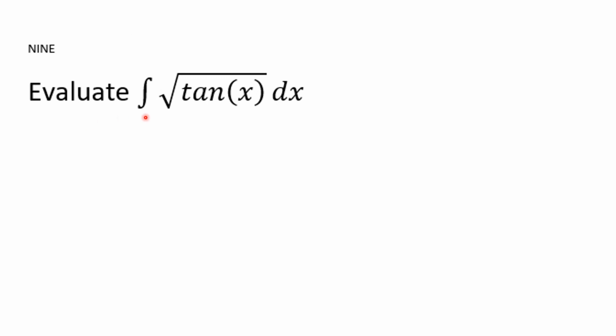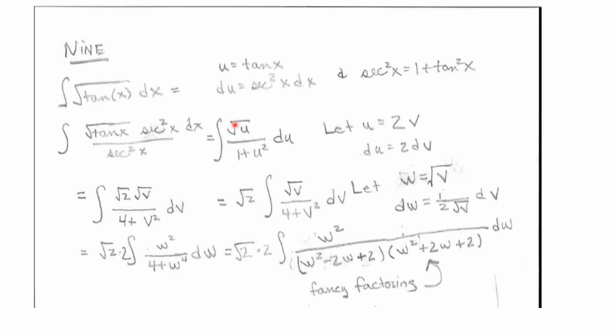Problem number 9, you were asked to integrate the square root of tan x dx. Here again, it is useful to multiply by 1 in a clever way, secant squared, and that allows you to work this substitution with this trig identity. And so we have something here that I can now, letting u equal that, and recognizing that secant squared is 1 plus tangent squared, I can make this substitution and have the square root of u over 1 plus u squared. Now, to do something with this, though, you have to do another substitution.